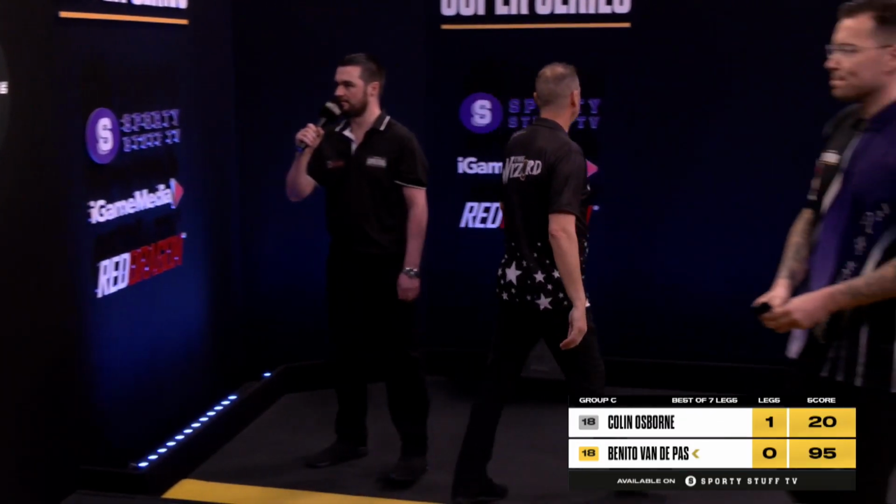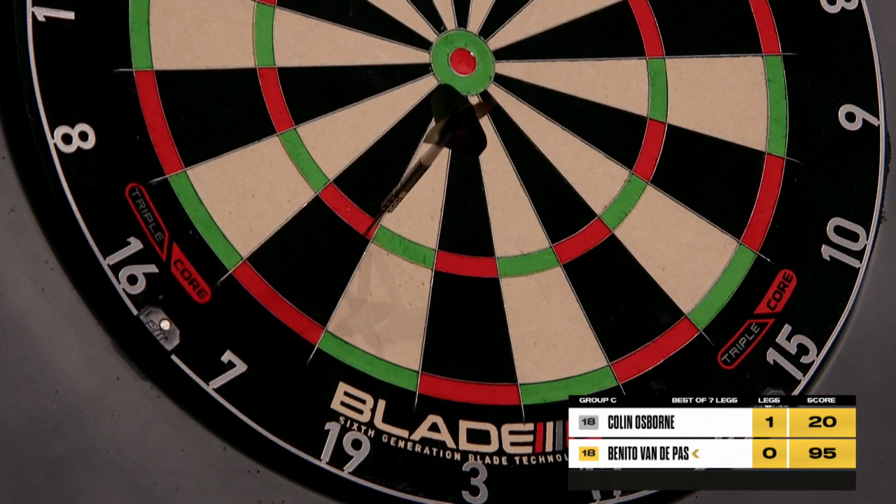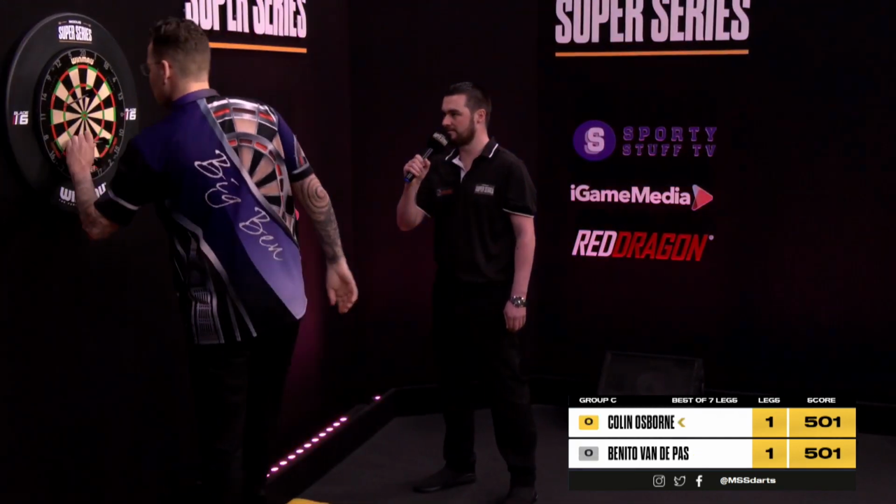Require 95. Now has the option of going 19s again. I've barely seen anyone go for bull first dart this week. You know, the old school way of going. Used to be the new school. It's double 16. Game shot on the second leg, Benito van der Pas.